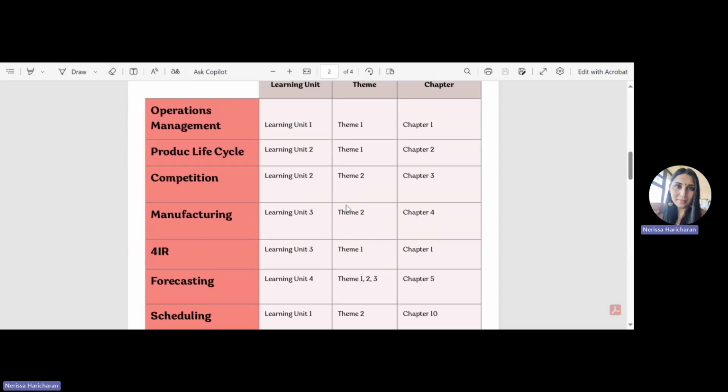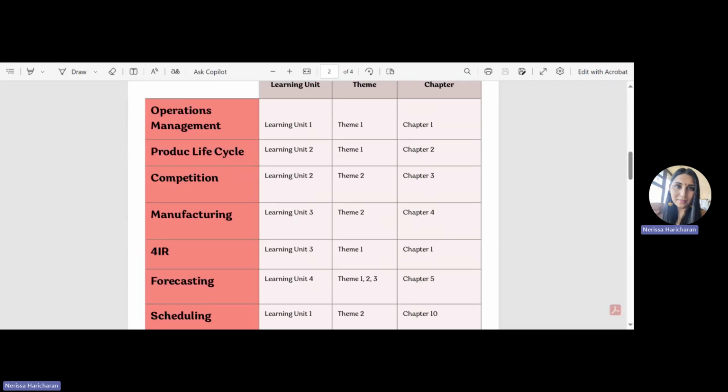I am not telling you to not focus on the entire learning unit. All I am saying to you is use this as your focus point, but go through every single module, every single learning unit in your module outline and your themes, please. I am not telling you not to study the rest and only study this. I am just telling you that based on my research, remember, I do not set the paper, nor do I see the paper, this is just what had come out in previous years, all right?